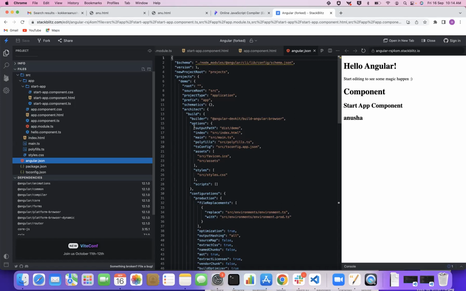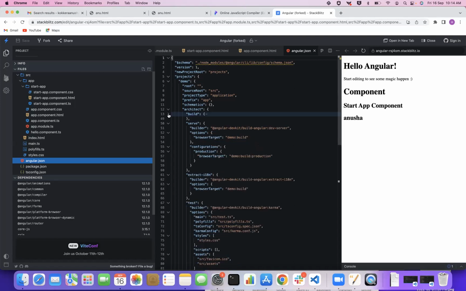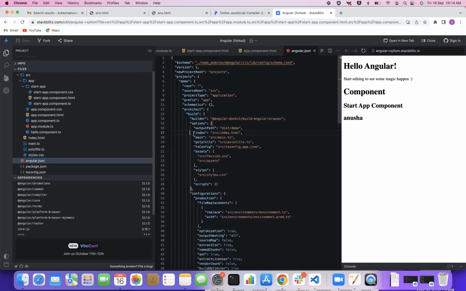For that, you need to look at one section called build section here. In the build section there will be two parameters. One is index and one is main. So these files tell us what is the starting application.